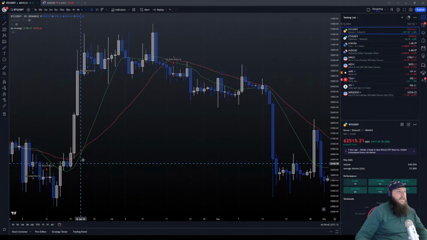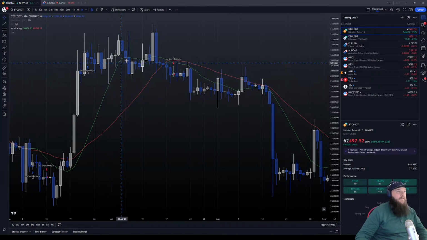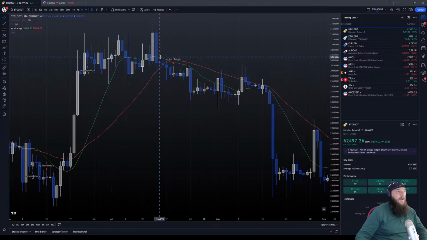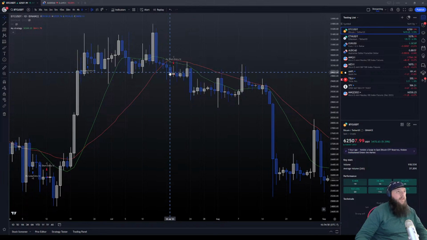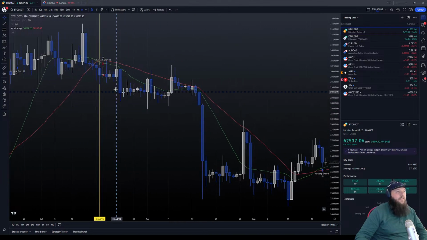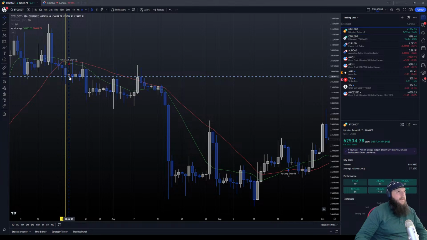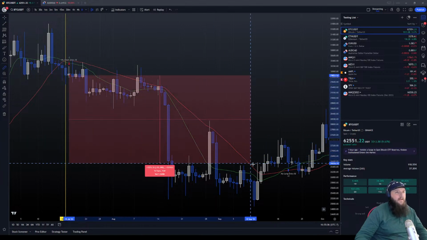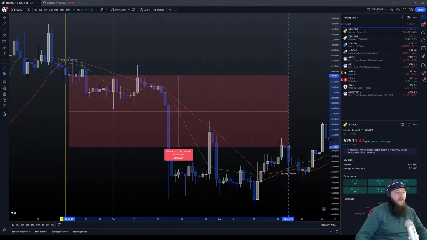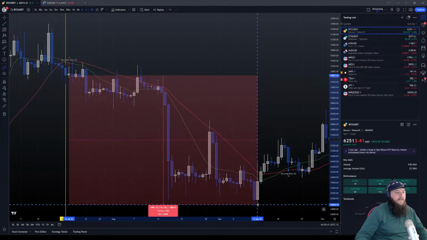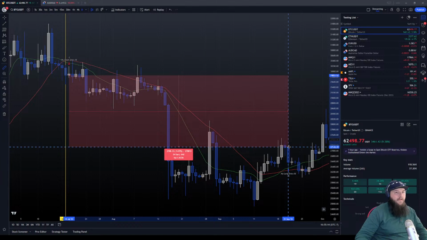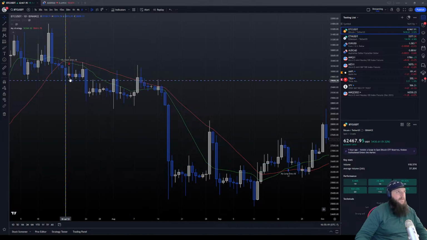Green is fast, red is slow. Right here, green is above the red. Green crosses below the red. It crosses at the close of this candle, and therefore the entry occurs on the opening of the very next candle. And then we are in a short trade. That actually would have been a really good short trade. Look at that. All the way down here. Entered right here. And we exit at the next long signal, which had a bit of a retracement. We could have exited way down here. But we exited right up here for a nice 9% profit if we took that trade.